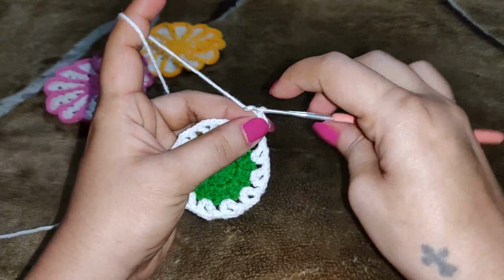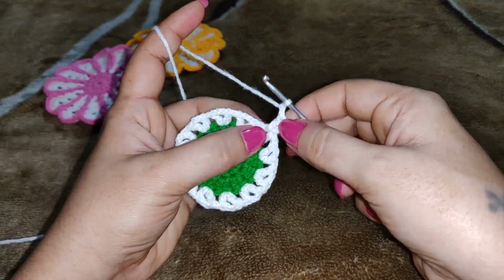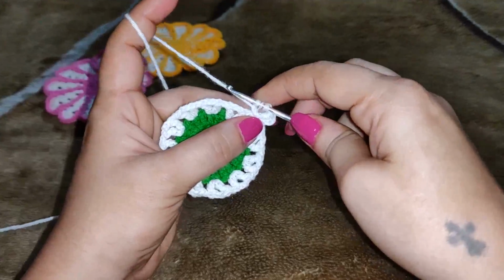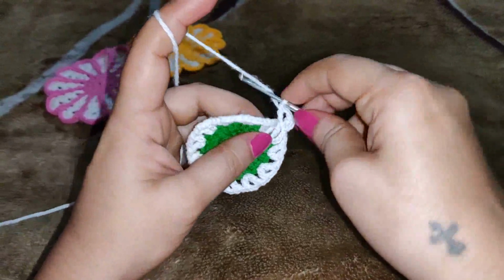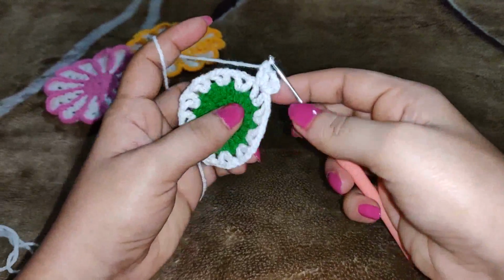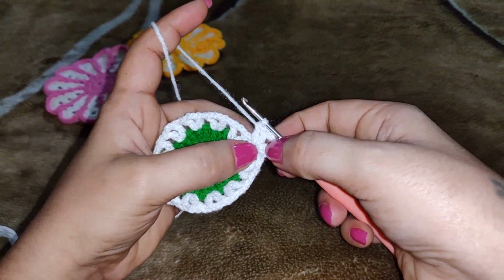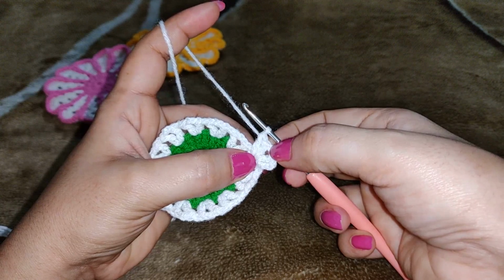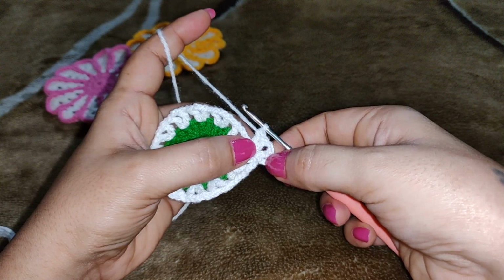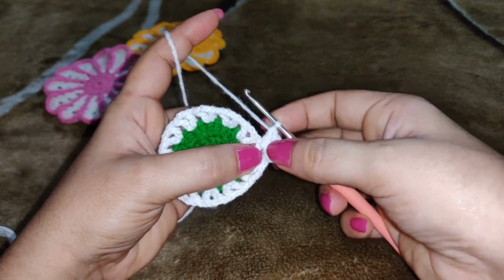Now you chain 2 and in the same space you need to work 2 double crochets. That's 1 and 2. So here we are working 4 double crochets in the same space with chain 2 in between. This is our next row. So 2 double crochets, chain 2 and 2 double crochets.